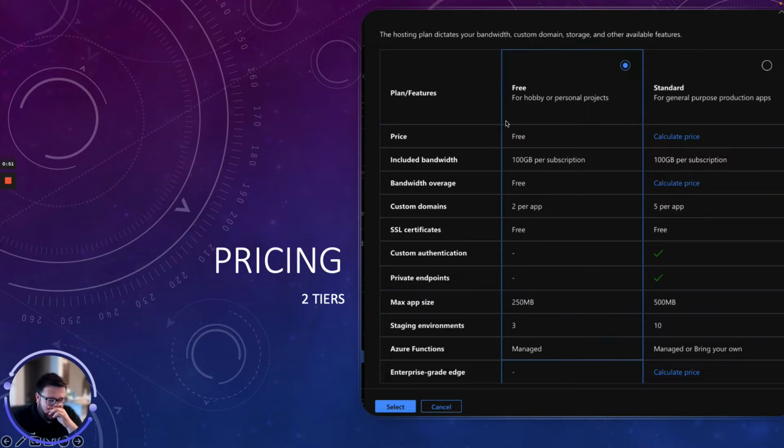We're going to kick off talking about the high level of static sites. Why would you want to use one? The first biggest selling point for me when I was looking into these is pricing, specifically the free. Some of these you'll see free and there'll be an asterisk. Some of them you'll go to see what the standard is and it'll say see pricing calculator. Sometimes in Azure, a lot of things are free or there's a price with an asterisk. So with a free price with an asterisk, I felt like that might have been a little too good to be true. So I dug a little deeper into it.